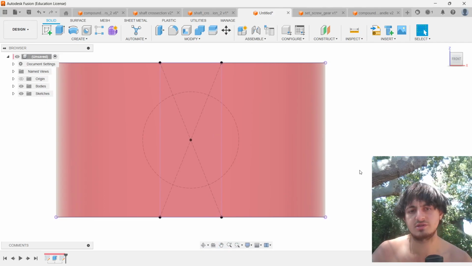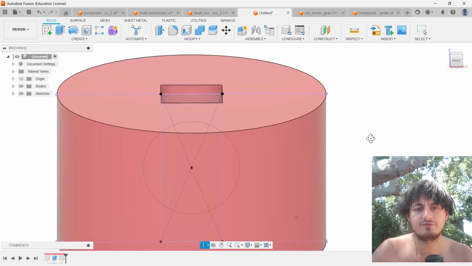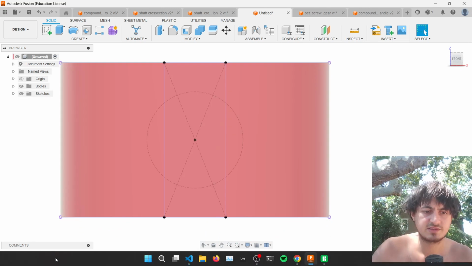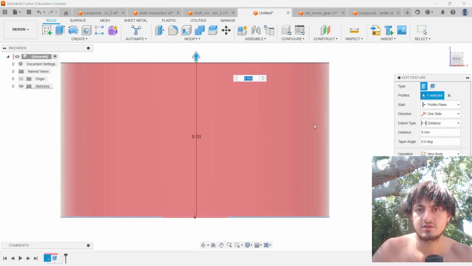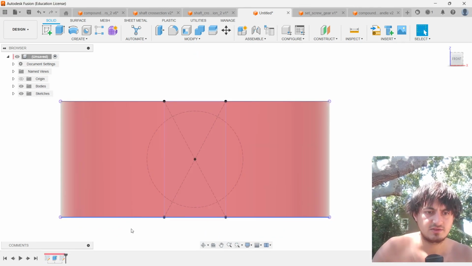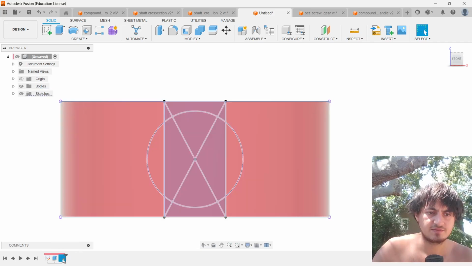Oh, it's going to be too chunky. Can we do a 4? Can we make it 6? Let's try to make it 6. Actually, that's maybe enough. Okay, so now we go back to this sketch.